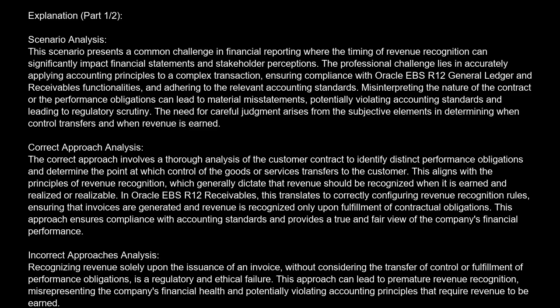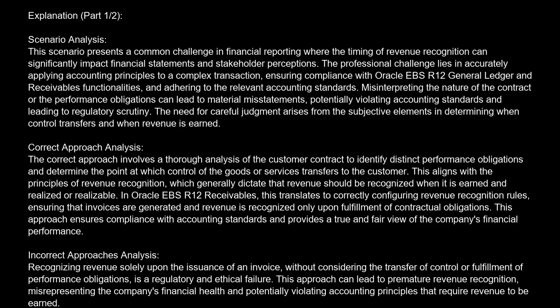The professional challenge lies in accurately applying accounting principles to a complex transaction, ensuring compliance with Oracle EBS R12 General Ledger and Receivables functionalities, and adhering to the relevant accounting standards. Misinterpreting the nature of the contract or the performance obligations can lead to material misstatements, potentially violating accounting standards and leading to regulatory scrutiny. The need for careful judgment arises from the subjective elements in determining when control transfers and when revenue is earned.